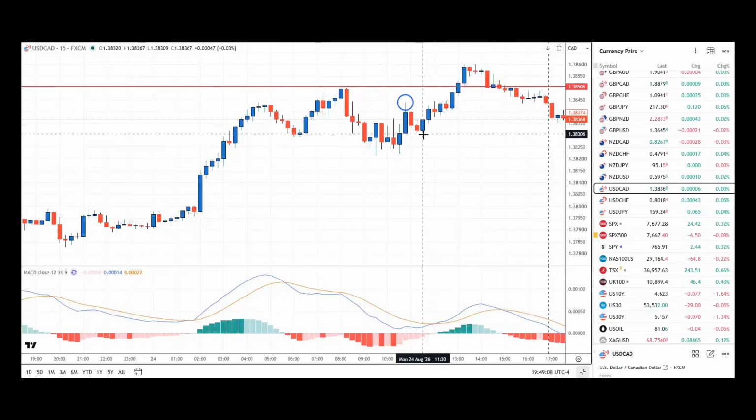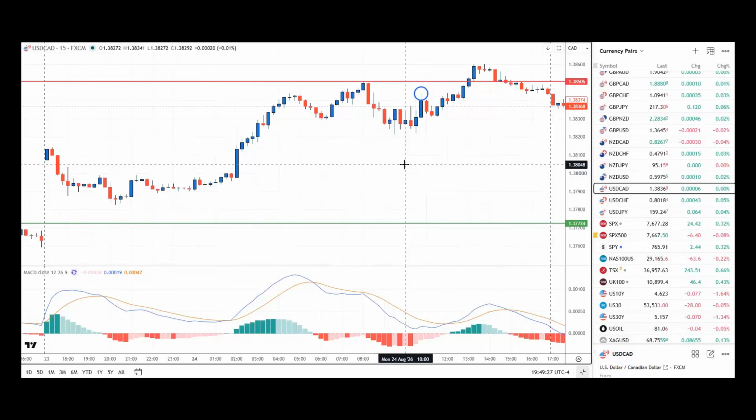And what it did after that, you don't have any idea. If it had gone down to the target we were looking for, it would have been a 3-to-1 reward risk, and those happen. You'll get some of those. I shouldn't even say anything about it, because I never know what's going to happen. I don't want to give you any false expectations. I just want you to see the reality of this kind of trading.